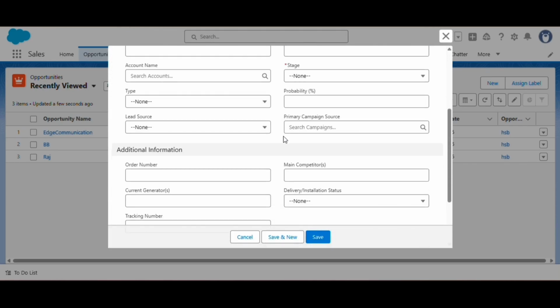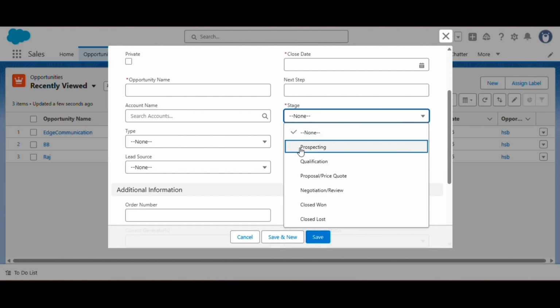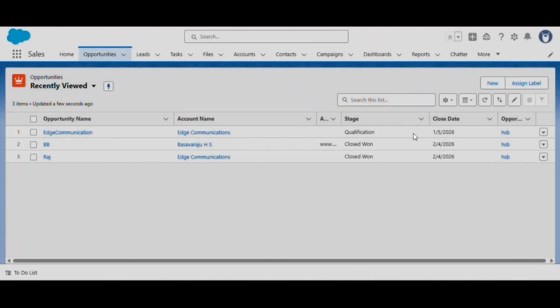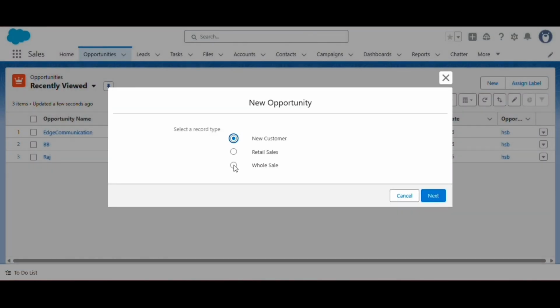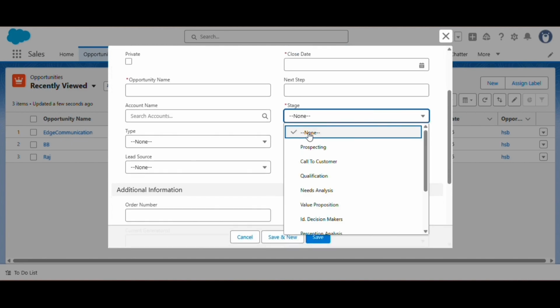Here also in stage, you are not able to see that particular call to customer sales stage. So again, go back, try to create new. In wholesale, select next. In stage, you can see the call to customer picklist value. It is also called a sales stage. So this is how we can create sales stages.